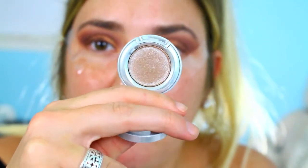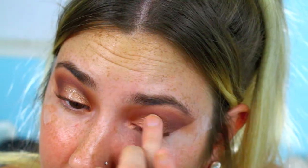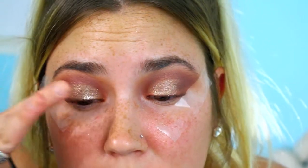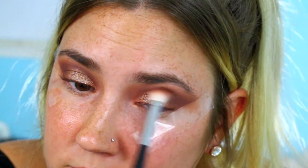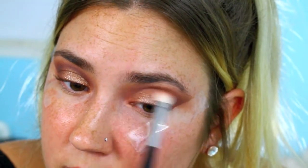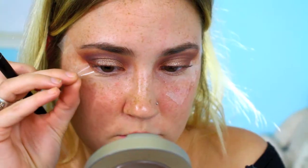Next is probably my favorite part — I'm taking this Urban Decay eyeshadow in Space Cowboy and pressing the pigment onto my lid with my finger. I love putting this glitter on my lids; I think it does a really good job of making any eye look a little bit more interesting and fun. Then I'm blending the shadow out where it got a bit messed up from the glitter.